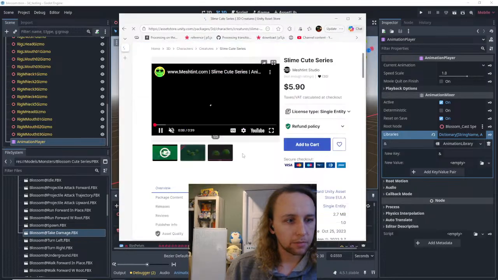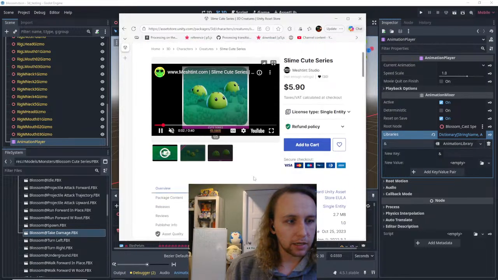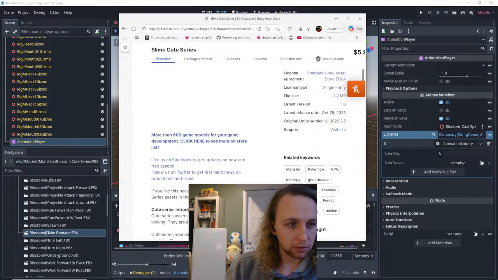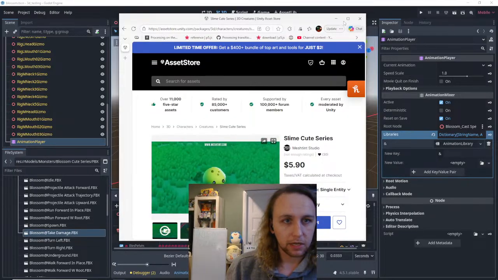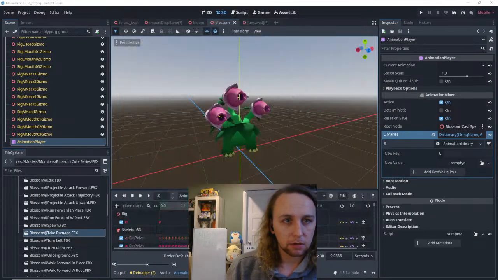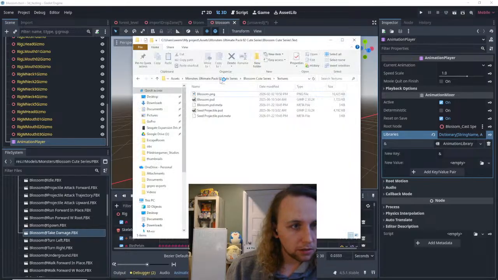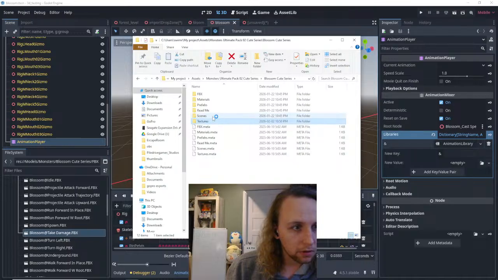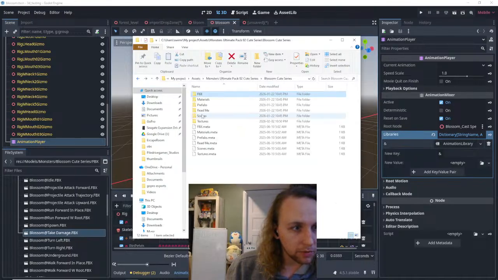This is Meshton Studios asset pack, and they develop on the Unity asset store. Let's see if it comes with GLTF. No, it only ships with FBX.